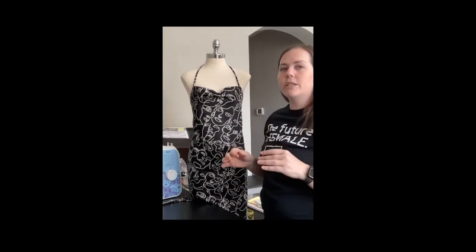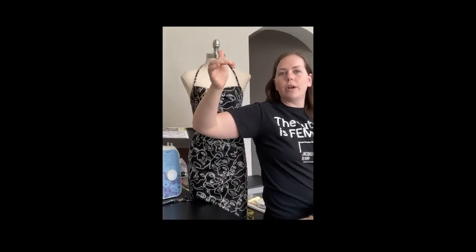And the best place to do your measurement for that is the underarm to where you want it to go, okay? I'm recommending the underarm because if you start from here, how do you line that up on the pattern, right? But the underarm, you can measure on the pattern down the side and mark it. And then you square it across, or if you're going to do a curve.